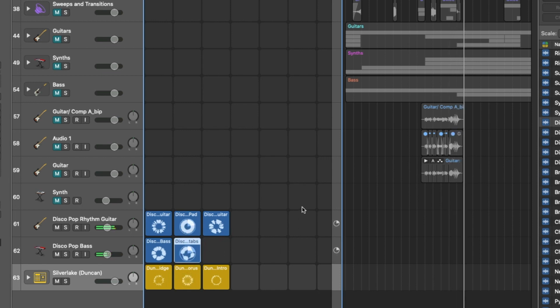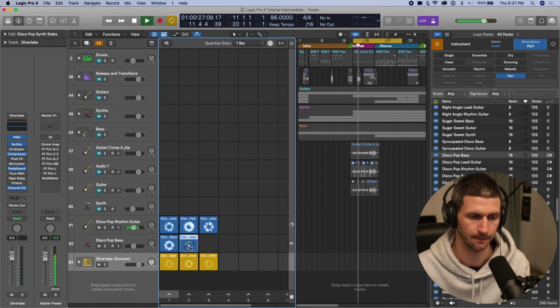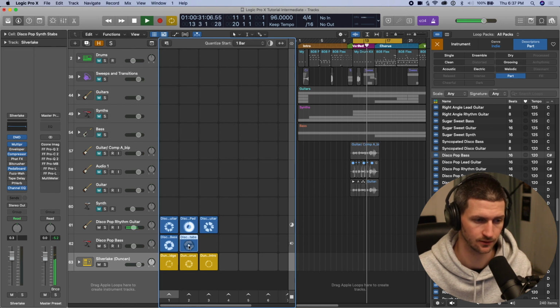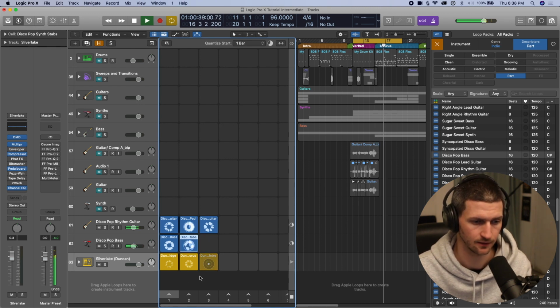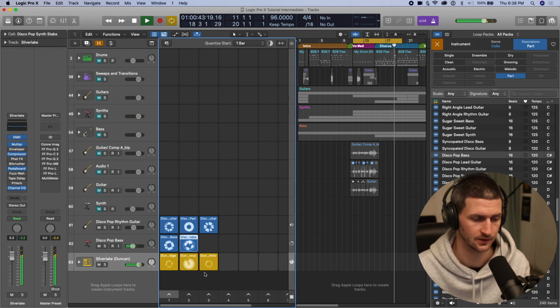5, 6, 7, 8, 1. Now this is playing. Now you can see they're both filling up at the same time, right? Because they run at the same time. I want the other one to come in. I'm just going to come in on the one here. And now I'll try some drum sets. So that sounds much better.